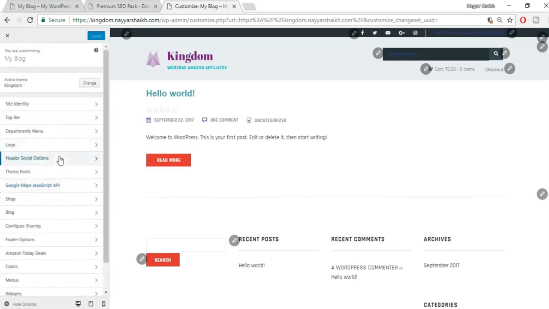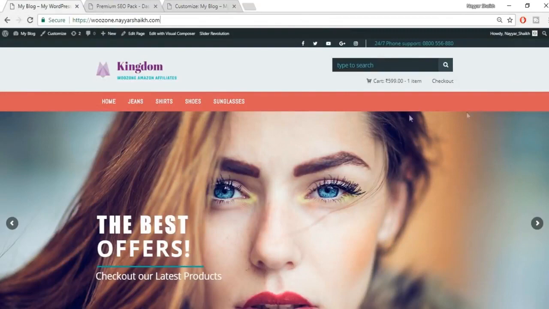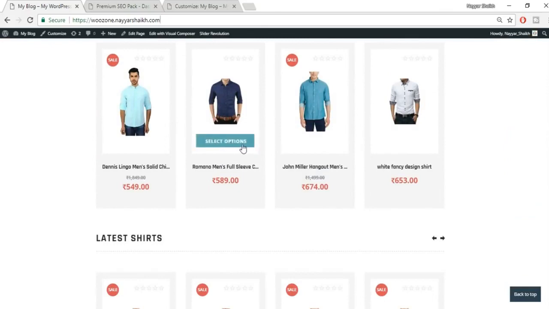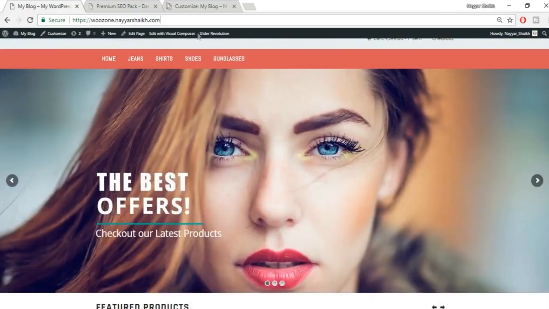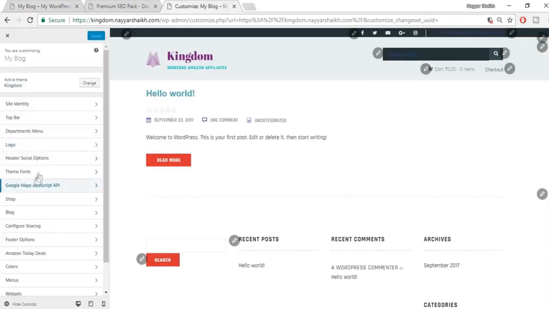Now we have to select primary and secondary color. If you see, this red color is our primary color, and when we hover over this, it is some weird purple color. I don't like these colors. Here I have different primary and secondary colors. For example, this is my primary color, and this color over here, as you can see, is my secondary color. I want those colors to be there on my website. So what I'll do here, let's see, where is that option? First of all, I think it is under the themes option.